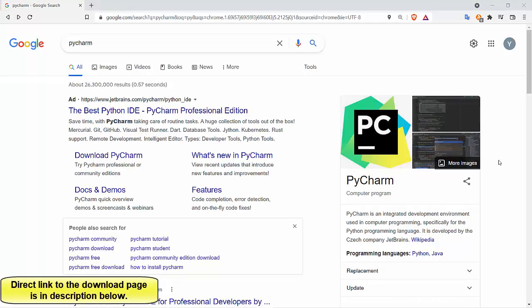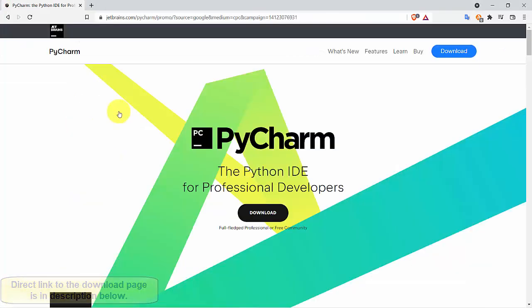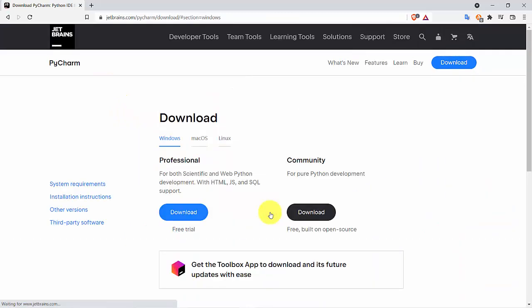In this clip I'll be showing you how to download the PyCharm application. To do this you need to open up your web browser, go to Google and type in PyCharm, or you could just go straight to the JetBrains website by typing in jetbrains.com. Once you've done that, select the first link if you have typed it into Google, PyCharm, and then select download.